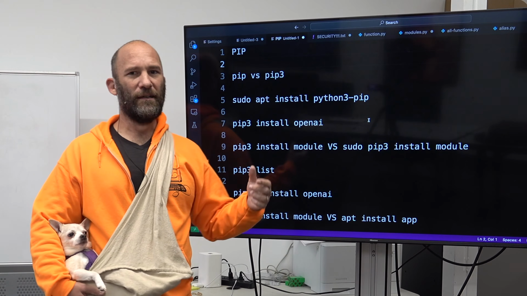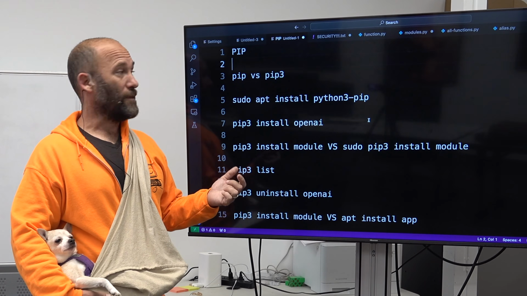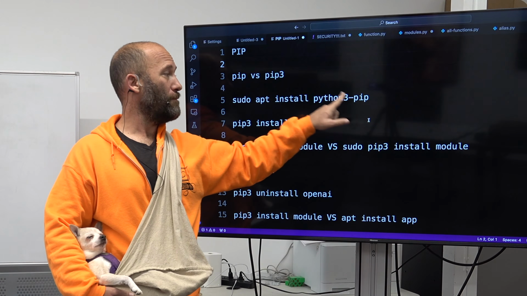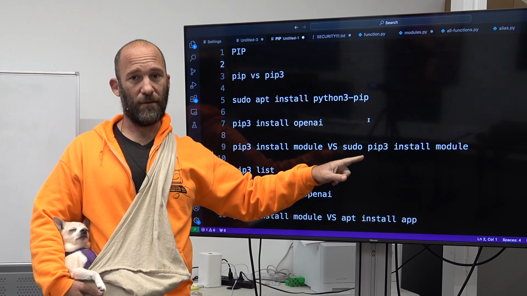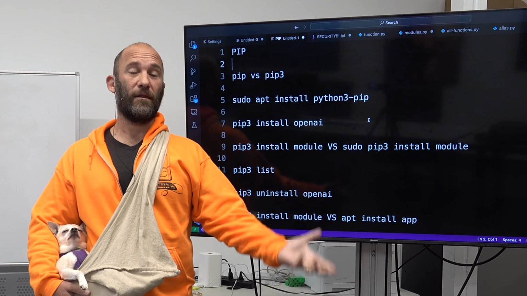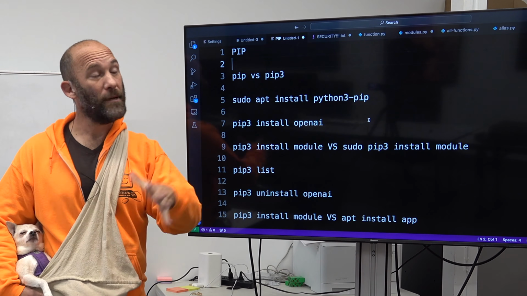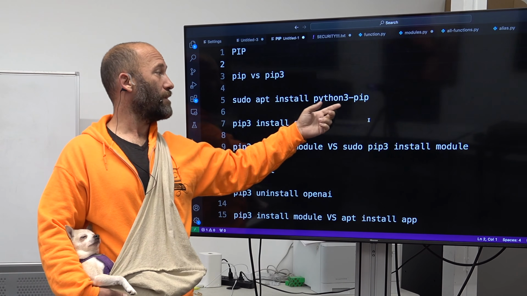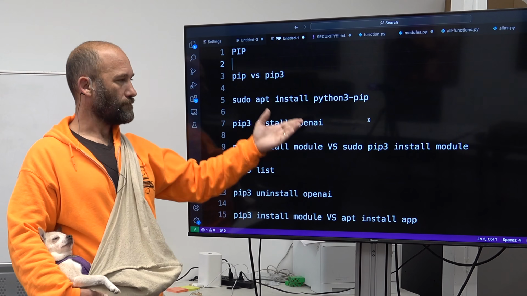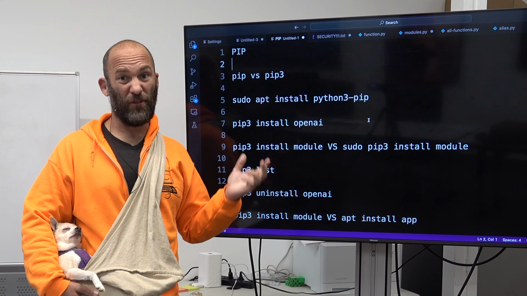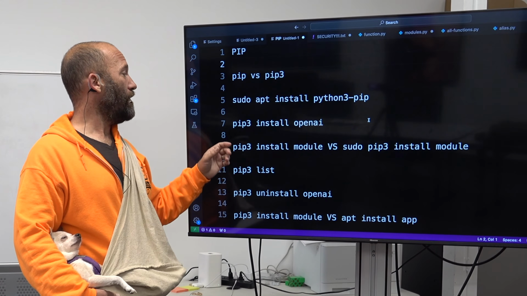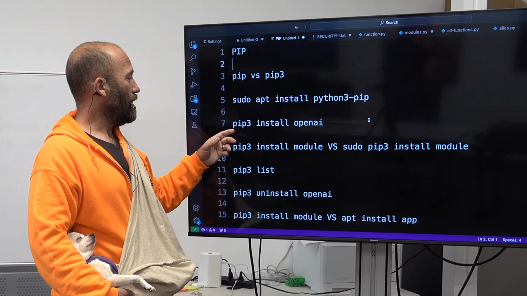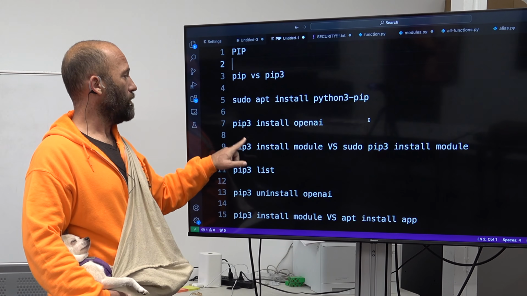And then basically just keep this in your brain. You may have to install pip. So pip may be an additional thing that you have to install onto your computer. So again, like with Ubuntu, Ubuntu has Python 3 installed by default. It does not have pip installed by default. So with Ubuntu, it might be sudo apt install python3-pip, and that should install pip for you, hopefully. Right?